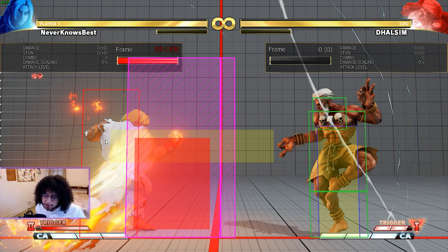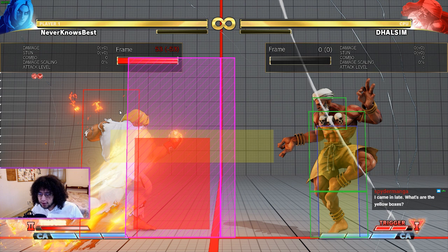This is on this tool. Now I will say that sometimes the colors are different, but generally we always stick to the green and red scheme, and the blue for throws, and the yellow for the push box.